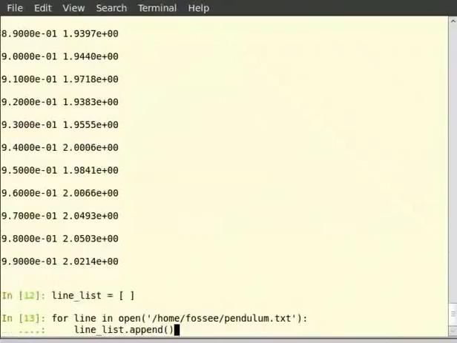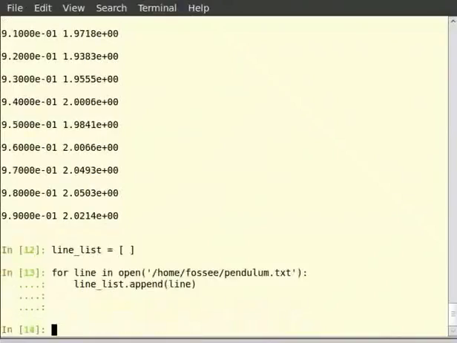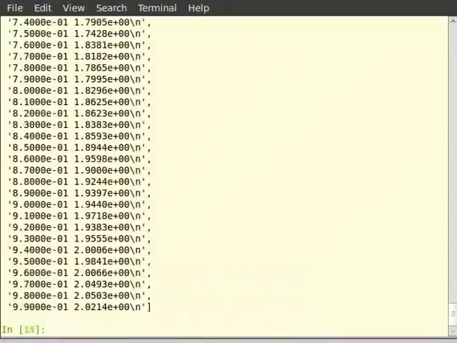Hit enter. Let us see what line_list contains now. So type line_list and hit enter. Notice that line_list is a list of lines in the file along with the newline characters.